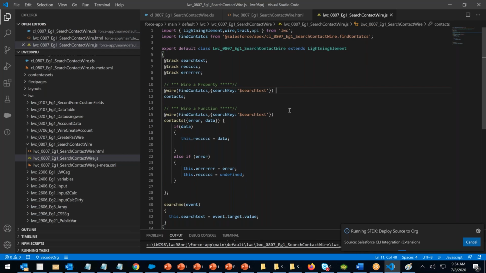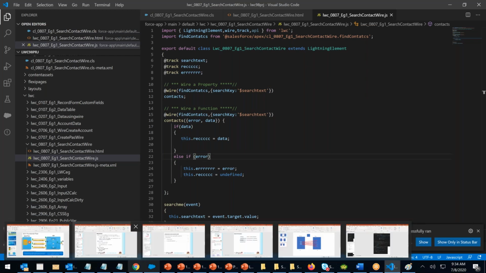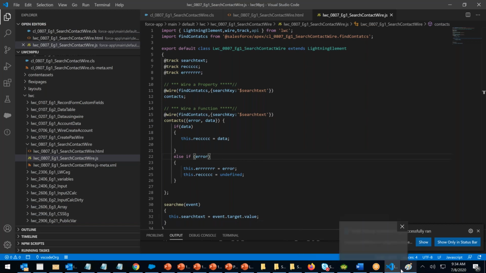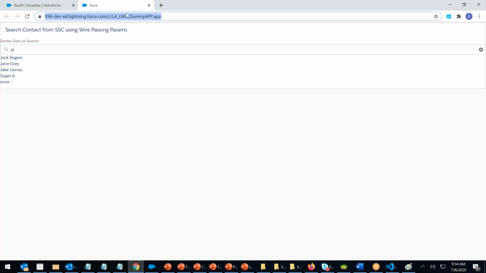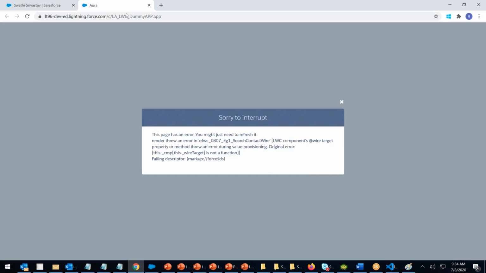But when you write a function like this, we call it a wire function. Wire property, wire function. You might need to refresh.